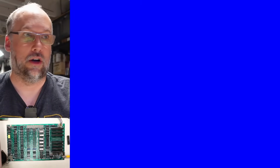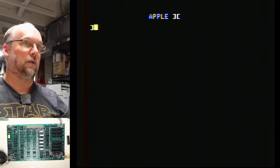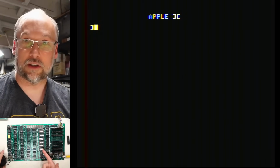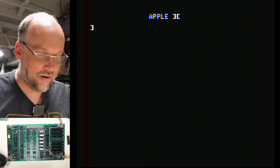And we're gonna find out momentarily here. And to be honest, if this CPU is fine, then every single chip on this board right now is original. And I'm gonna pop out the diagnostic card, we don't need it now. And let's turn it on. The CPU works. Every single chip on here is good, except for those 2 transistors.